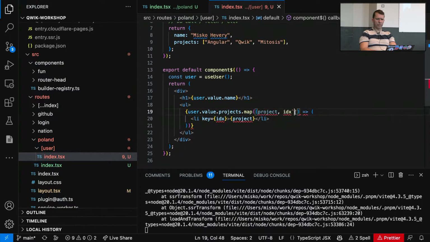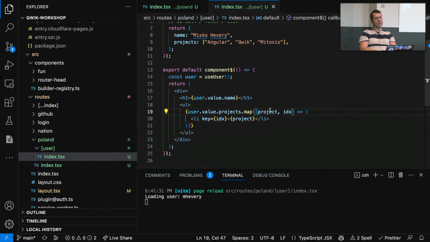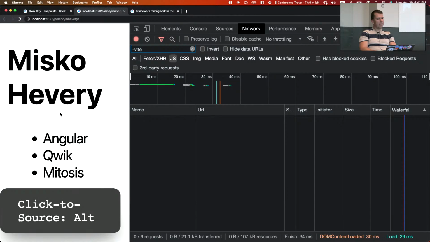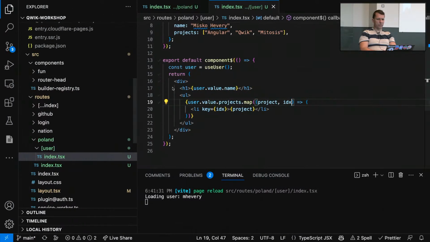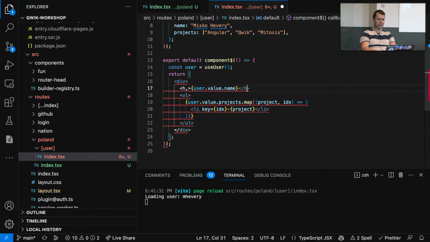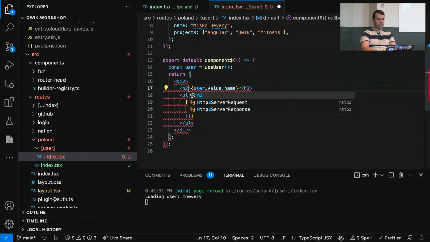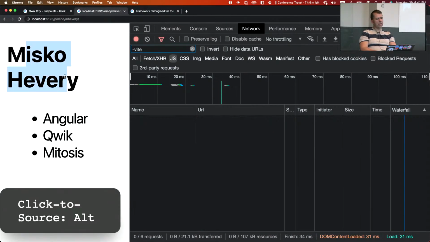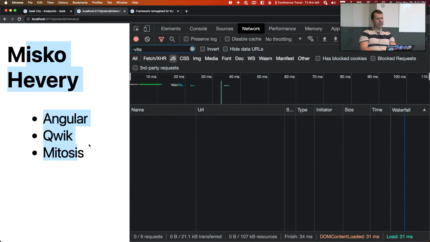Why are you red? Oh, because of the extra stuff here. Okay, so now we basically print out. Well, that's huge. Let's do this H2. So now we basically print out my name and a list of things in here.